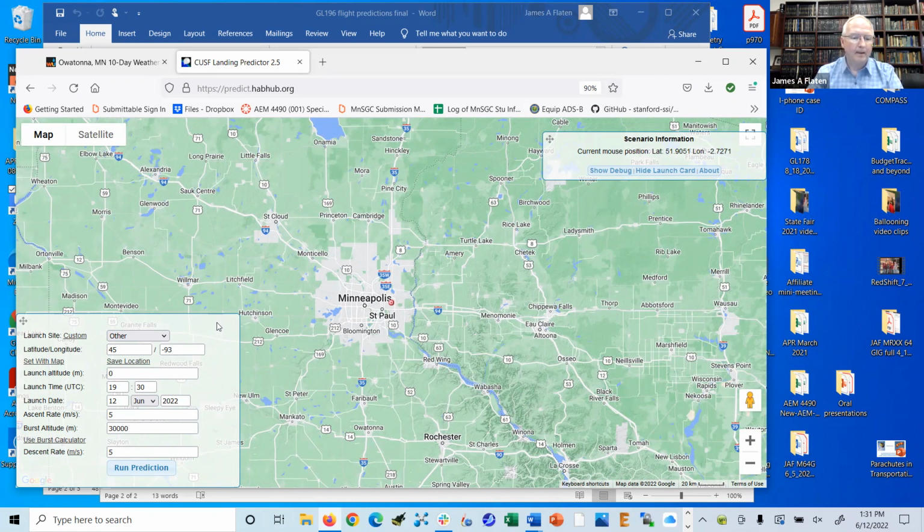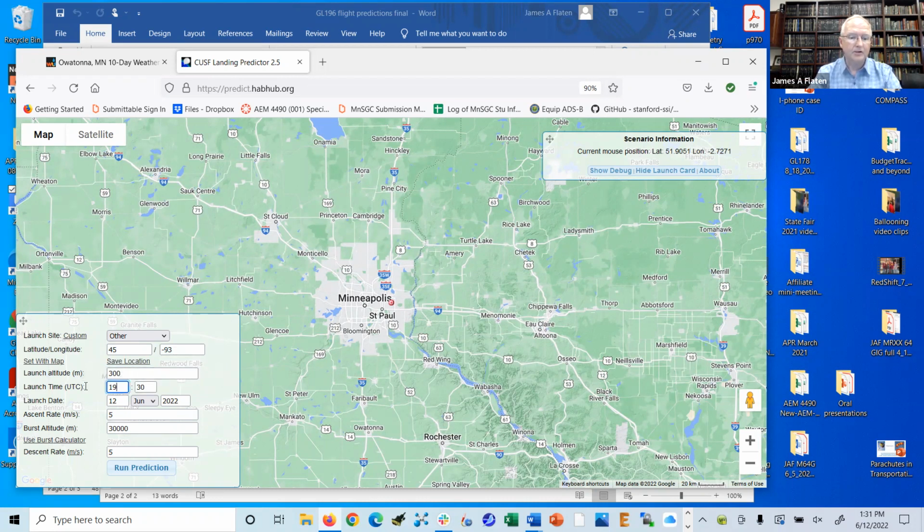So the next thing I'm going to do is test the waters a tiny bit. I'm just going to see for the day that I have in mind, which is Friday. And if today is the 12th, Friday would be 13, 14, 15, the 17th of June, and launching about noon local time. Minnesota is fairly flat with an altitude of about 300 meters above sea level for the whole state.